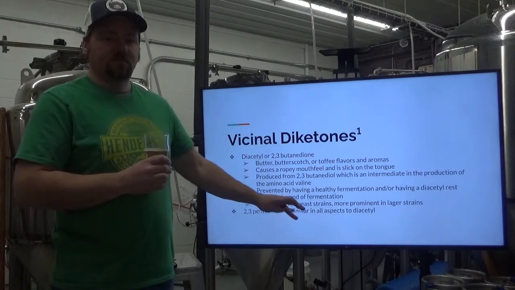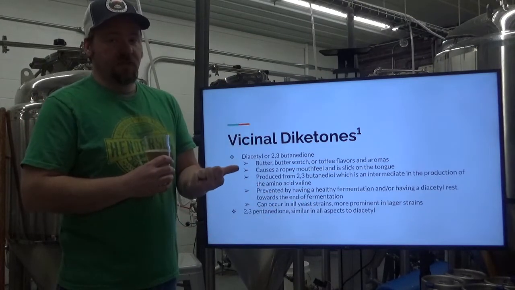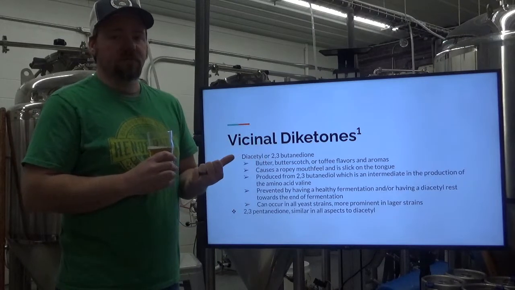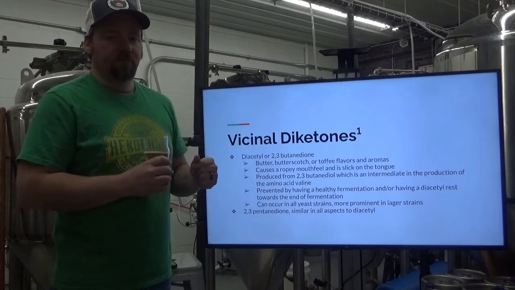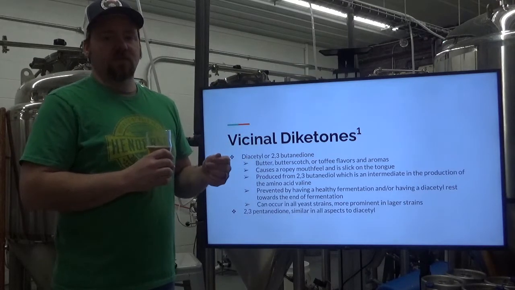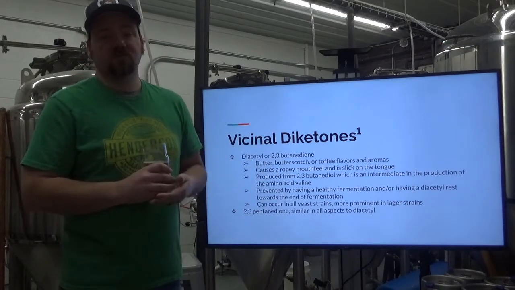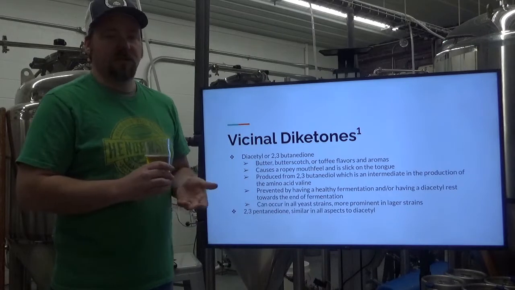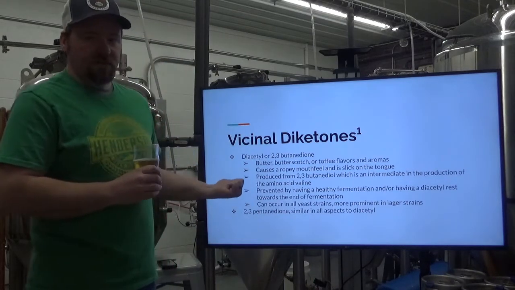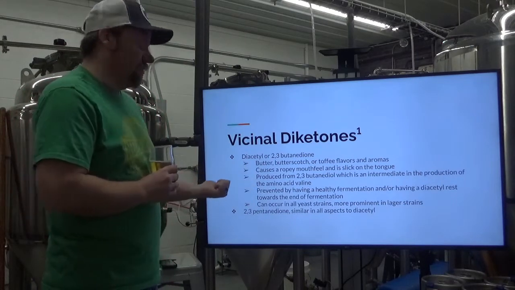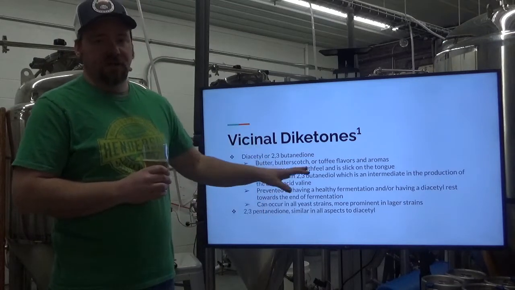This can happen, diacetyl production can happen in all yeast strains, either from just normal fermentation with lagers. It happens. It's a cold process. In general, it's produced. That's why you bring it up to temperature towards the end of fermentation and let it reabsorb all that and process it. It can also happen in ale yeast as well, and it can be a sign of a stressed fermentation or unhealthy yeast. And the other vicinal diketone that we were concerned with is 2,3-pentane-diol. Not as important as diacetyl, but it is very similar in all aspects.